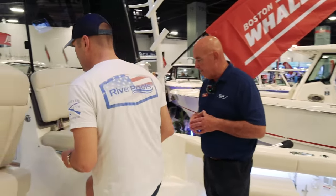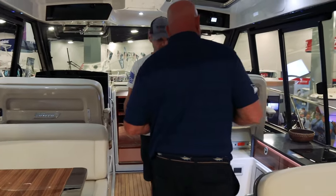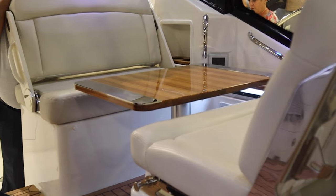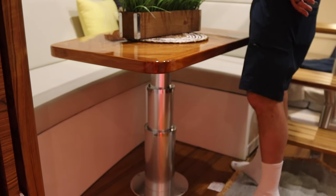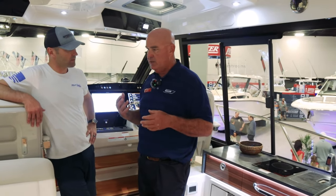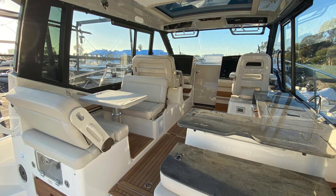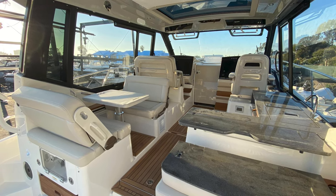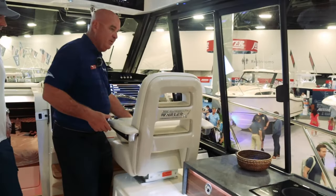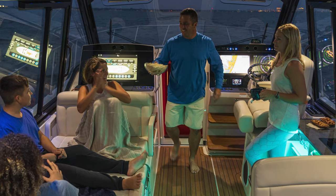Let's move to the helm and see what we've got, because we've got social central here. It looks like a lot of the Boston Whaler tech these days — we've got the transformer technology going on as well. You can convert things to different configurations. A little while back we were doing some voice of the customer research, and clients were basically telling us how they like to be up where they have vistas and can experience their environment. So that's what this whole dining area is here. It can be complemented by rotating the seat around — it's a big deal.